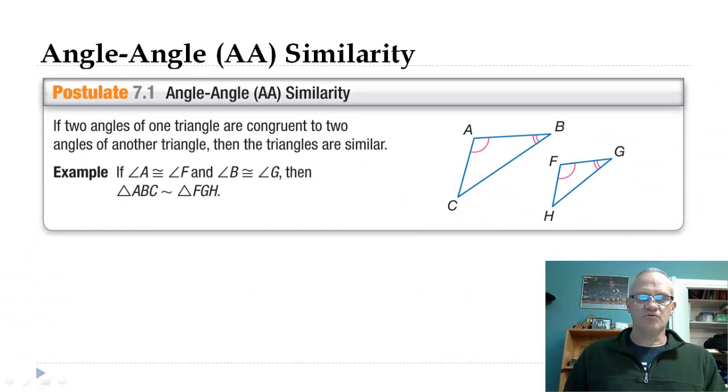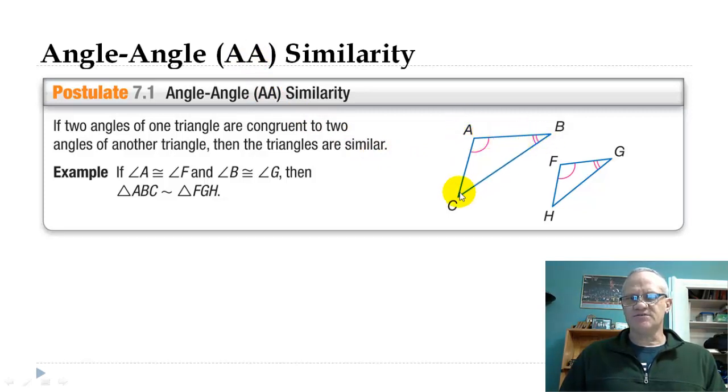Now, at least this part, we didn't really have before in congruence, because this would not by itself prove that two things are congruent. And I think I even told you before that if you had angle-angle-angle similarity, that was not enough to tell you that two things are congruent. But if we're talking about similarity, remember, similarity just means the same shape. It doesn't necessarily mean it's the same size. And so in this case, all we really need is two angles. And if you look at it, let's take a look at this. This probably will make some sense to you today.